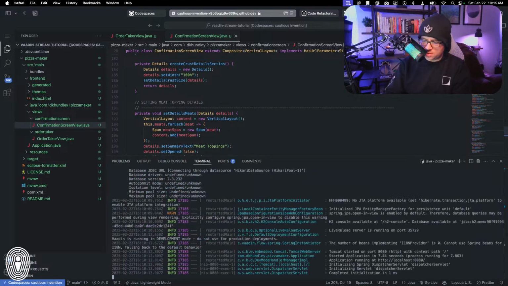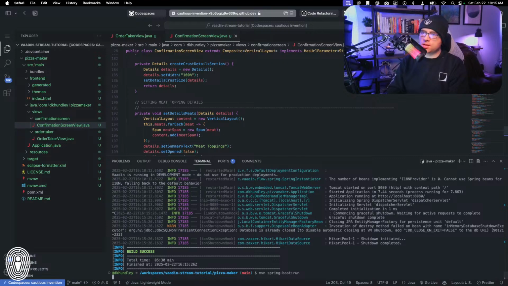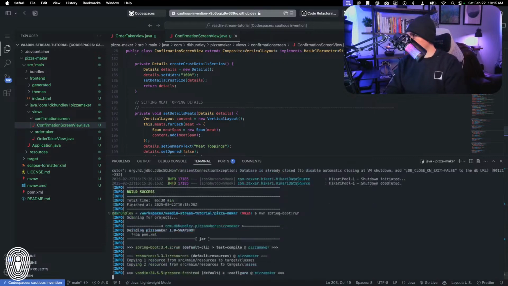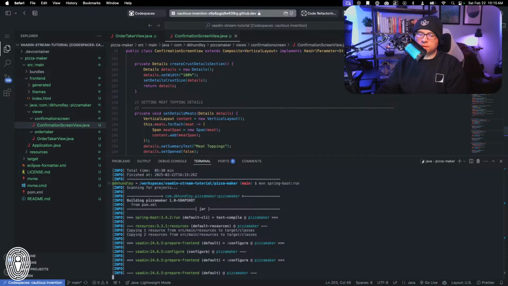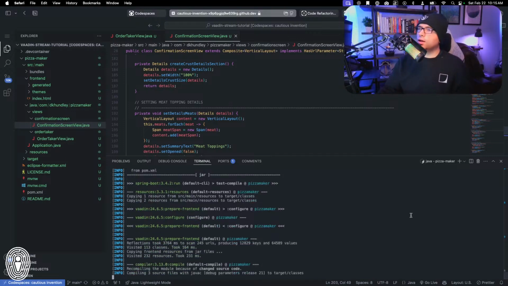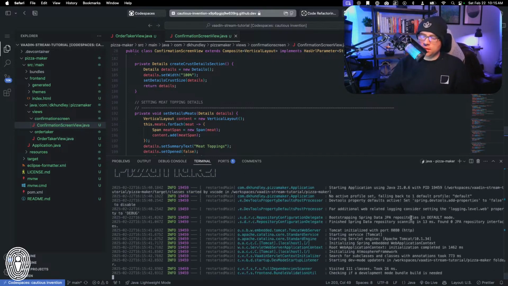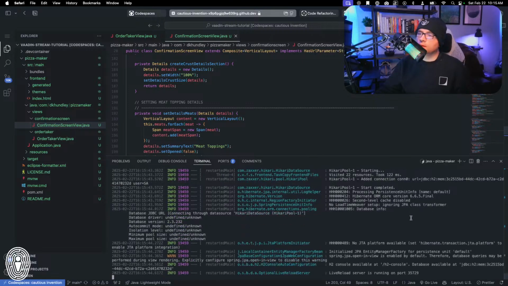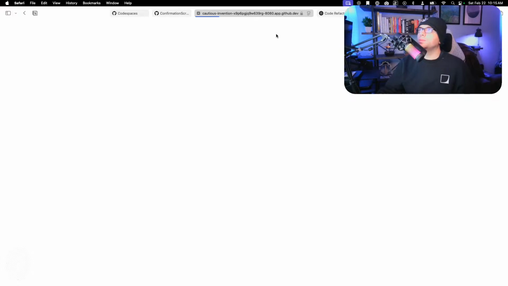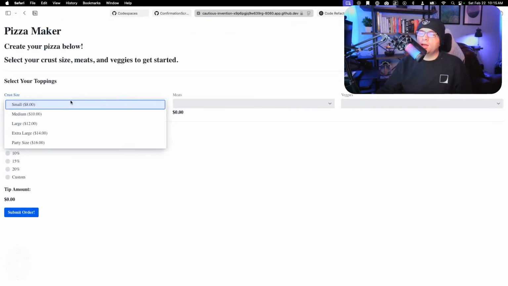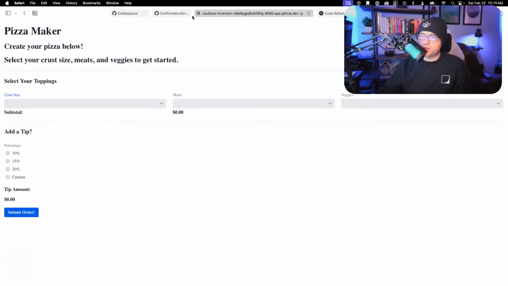All right, let me go ahead and rerun this. It'll take a second to build. All right, let's go ahead and open it in our browser. Just for context, I'm not sure why right now it's not accepting my custom font selection. I don't know if that's just a GitHub Codespaces thing or what, but it does work fine otherwise. And I'm also not sure why that was showing up as blue text.